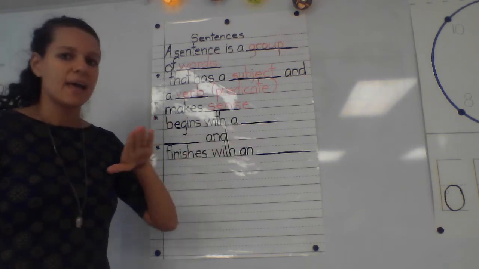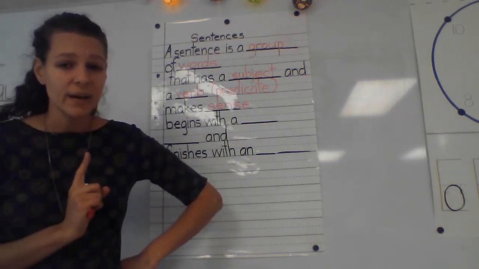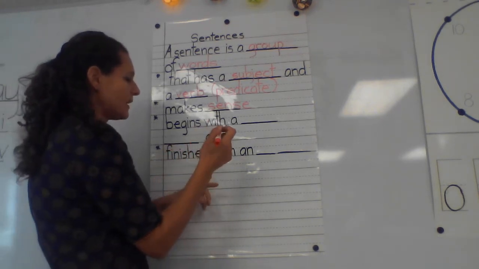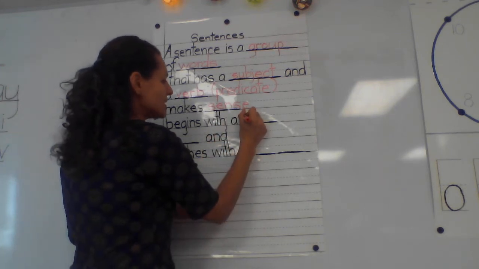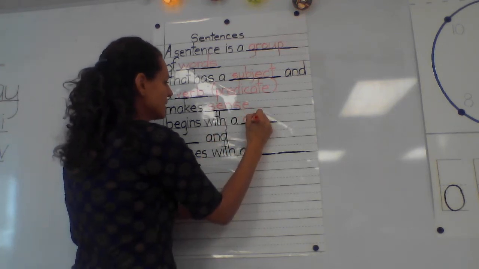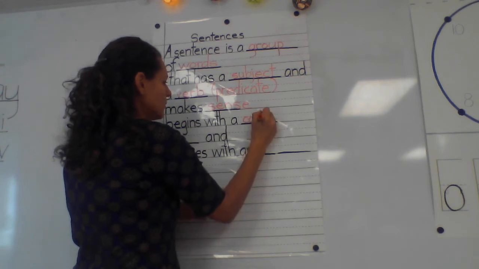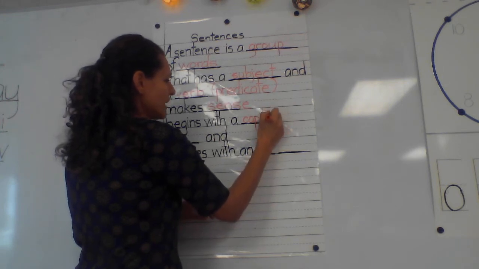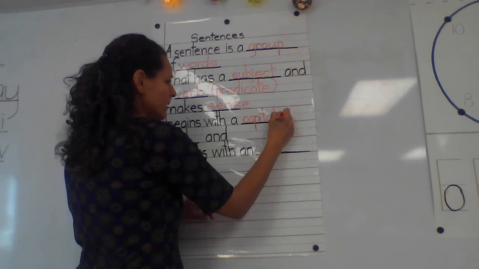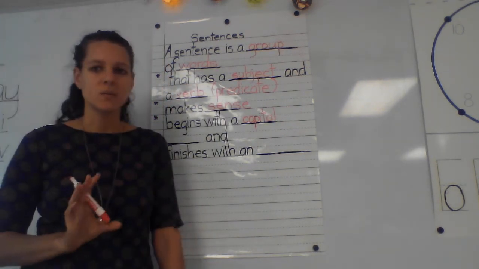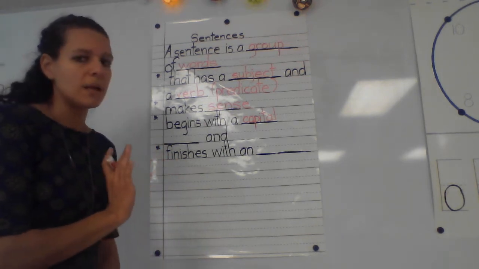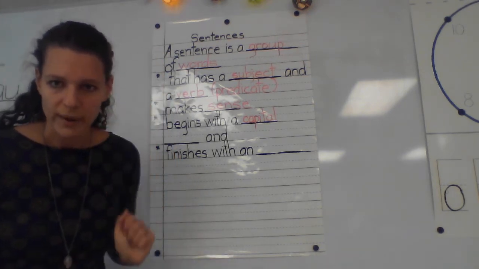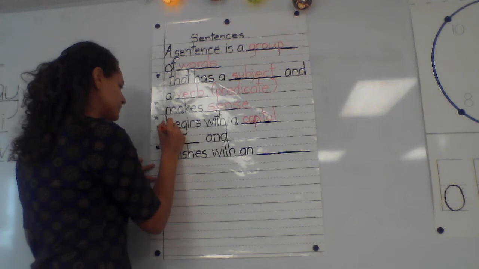It begins with a, what kind of letter does every complete sentence begin with? A capital letter. Begins with a capital letter. So we have not reviewed those yet. I'm pretty sure we'll review them. At this point, if you're not sure how to write a capital of a certain letter, and you're not coming into school, then ask your parents. All right, if we don't review them and you're not sure, then you can ask me when I see you at school. But you must always begin with a capital letter.